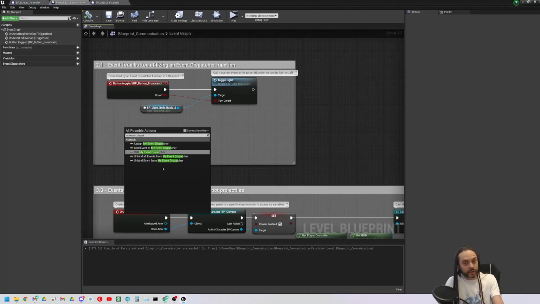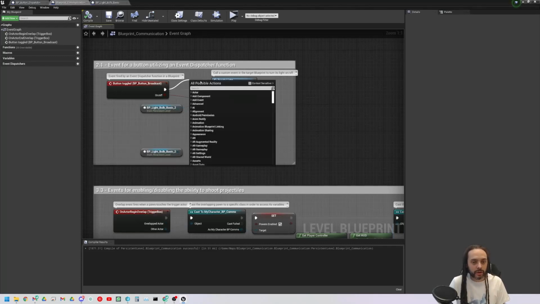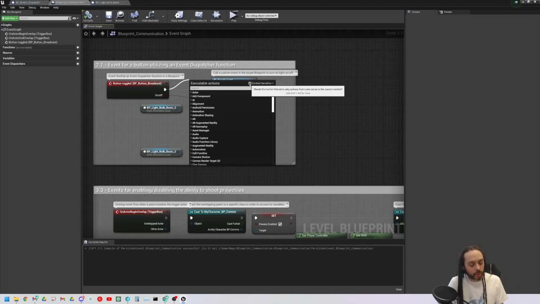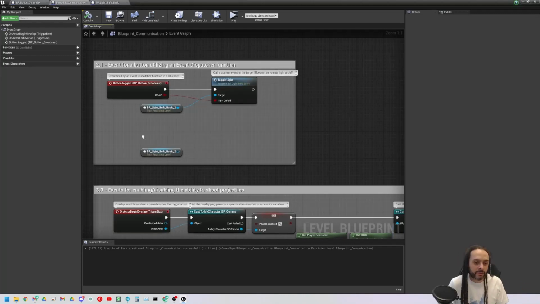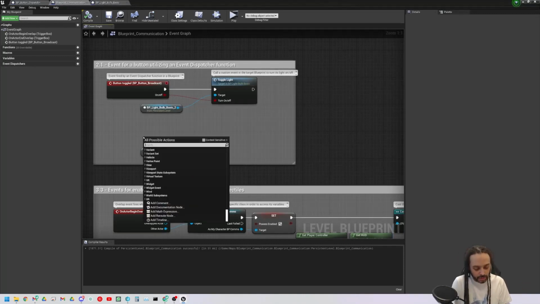So context sensitive is essentially the engine trying to assist you to pick the things that are relevant for your right click or for your drag out on different things. Obviously, you want to turn context sensitive on for most things because you want the actual function or feature that is going to best fit. But yeah, for this, we are going to my event dispatcher, turn it off.